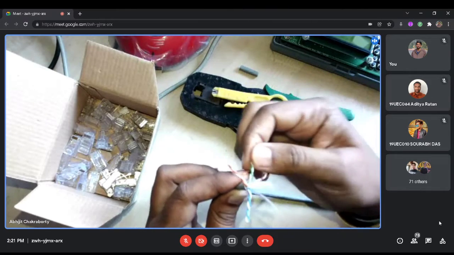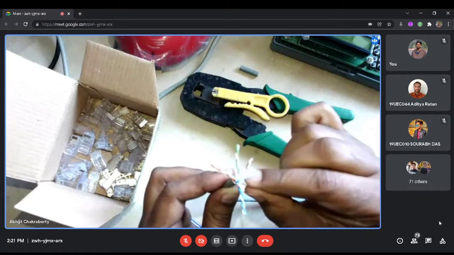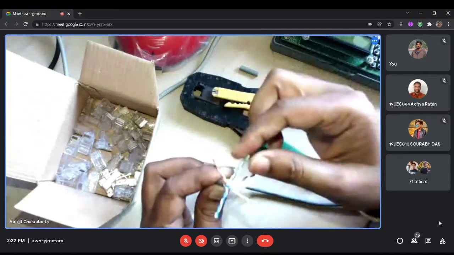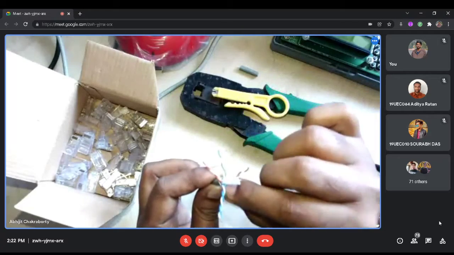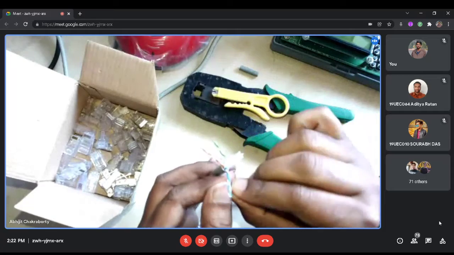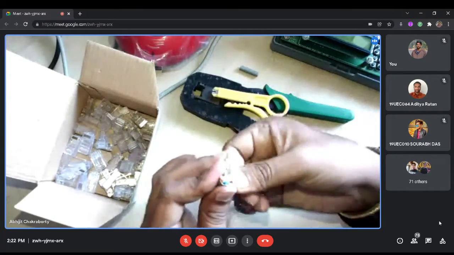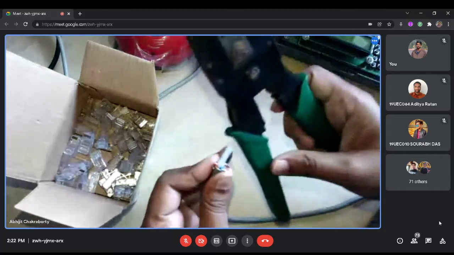See, this is an unshielded twisted pair cable. Only a plastic divider is given here, so that some interference can be reduced. So before connection you should cut this plastic thing first.